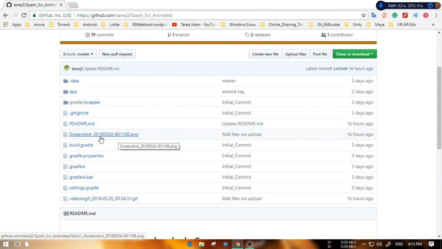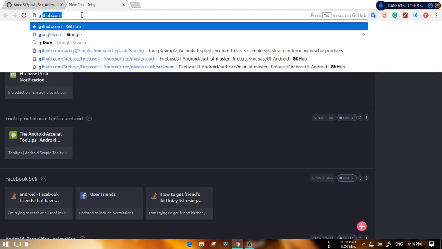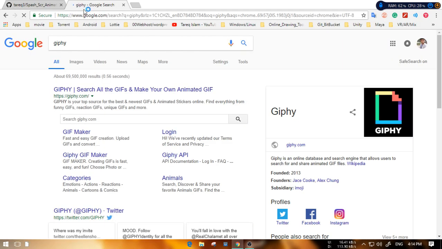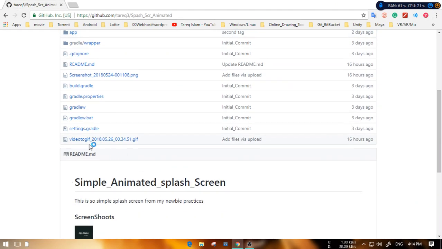And for the GIF, as I have created a GIF from my mobile phone, there are a lot of GIF creators for the mobile phone, but I have used Giphy, so I will give you the link for Giphy. Okay, let me show you Giphy. So you can see, this is the thing I have used for creating the GIF. This is awesome, and that is open source. That doesn't have any ad or anything at all. So this is pretty awesome, and thanks to them. And I have created the GIF, and this is pretty simple.